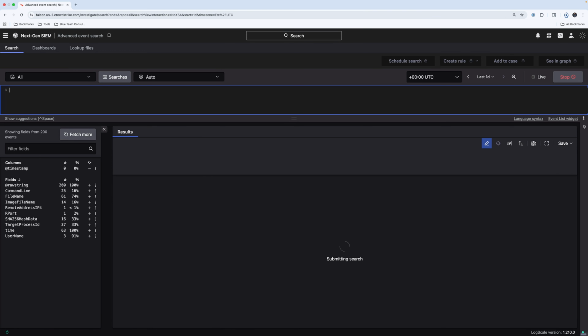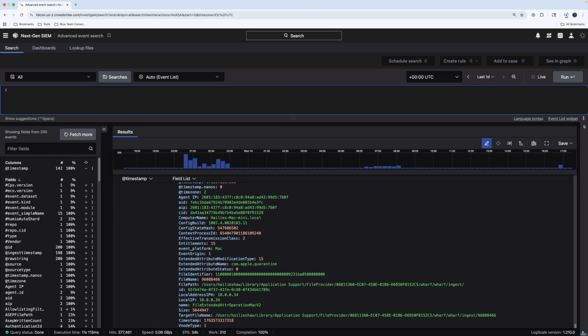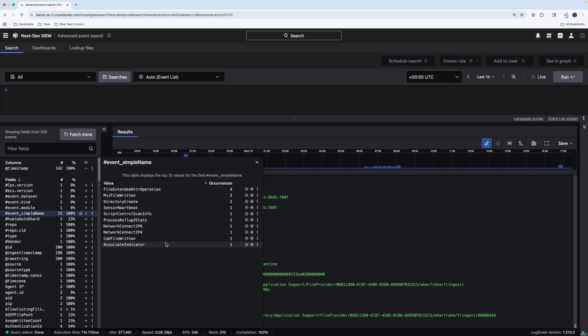But overall, the CQL is not bad to learn. If you're looking for a repository of searches, we definitely have that available on the website. But as far as getting started, they've made it very easy to point and click and either include or exclude. The biggest things, again, are working with time to get that in a human readable time format that's available within UTC, and figuring out how to table and then how to group by. And then the rest is just picking your strings that you want to search by or your event simple name of interest, and then further adding in strings of interest.